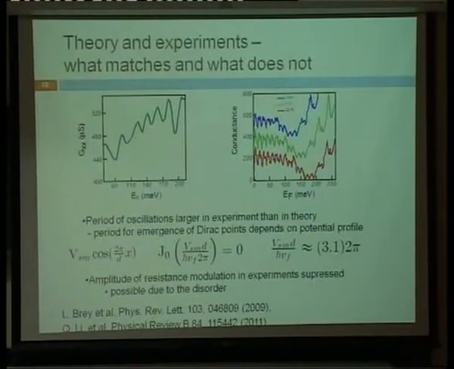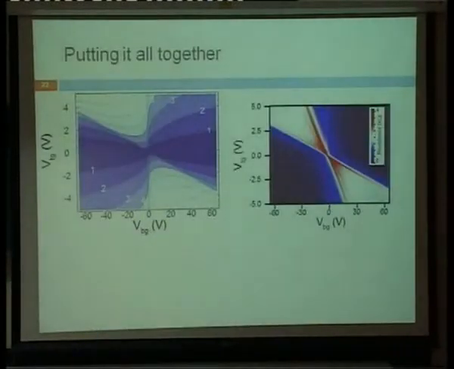What we don't have a quantitative understanding of is, and this is something that Sankar Das Sarma pointed out when I was having a discussion with him, that the amplitude of the oscillations in conductance in the calculations is much larger than what we see in experiments. It's quite nice that we don't really have to take any derivatives or anything, but it's still smaller. It could be due to disorder, and that's something that at this point we don't have complete handle over, but we want to look at it a little later.